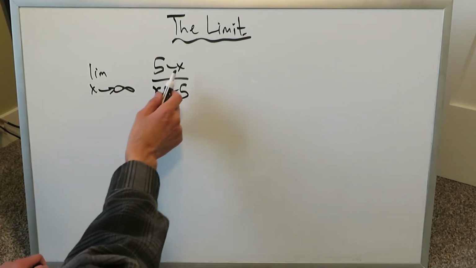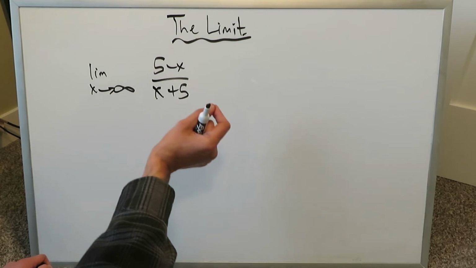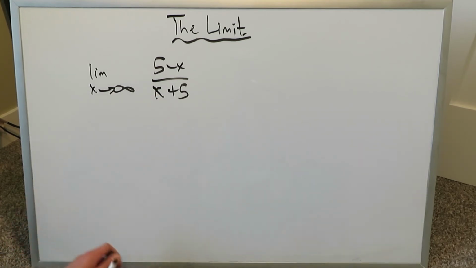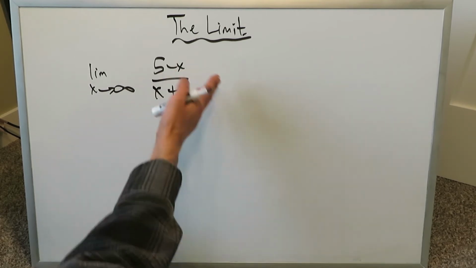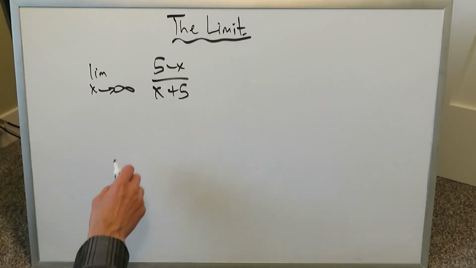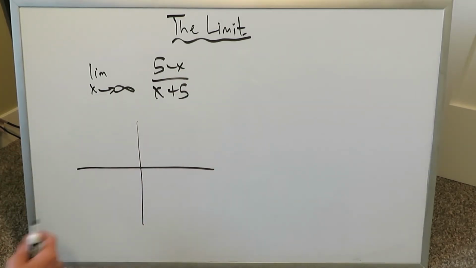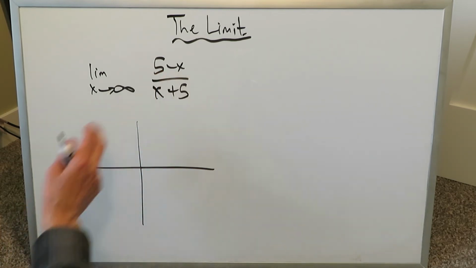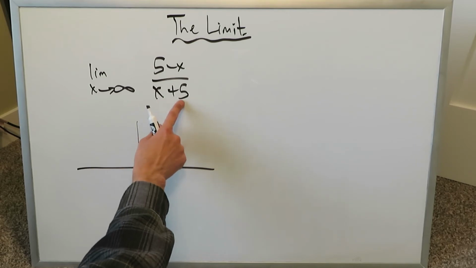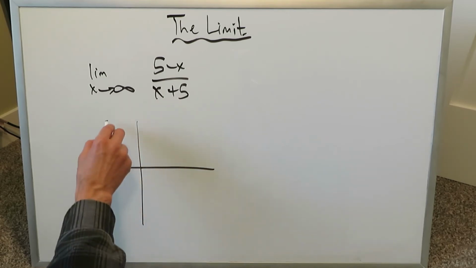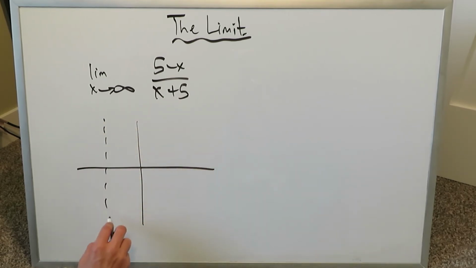Let's look at this question. Limit as x approaches infinity of (5 minus x) over (x plus 5). It's a rational function. It doesn't help to use the direct substitution property of limits because you can't substitute and put infinity. We don't know what infinity is. When you're looking at this rational function, you should be thinking about asymptotes because you can't simplify this at all. If you find the zero of the denominator, x equals minus 5 zeros out your denominator, and that's a good vertical asymptote.